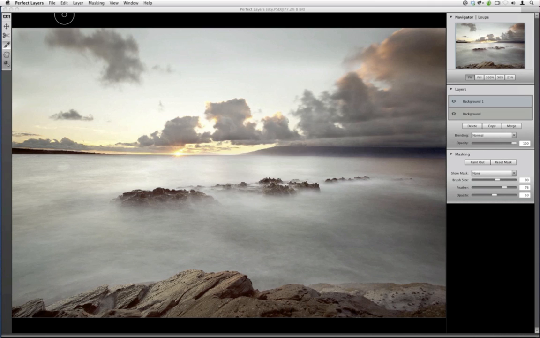Now here's an important question too. Can you open up PSD files from Photoshop into Perfect Layers? The answer is yes and no, or yes with a caveat. Currently, if you have certain objects in Photoshop that are not supported, like smart objects, and you try to open the PSD file in Perfect Layers, it's going to flatten the image automatically. So just be warned, and it will give you a warning before it does anything.